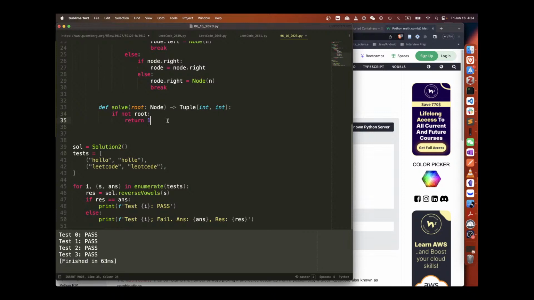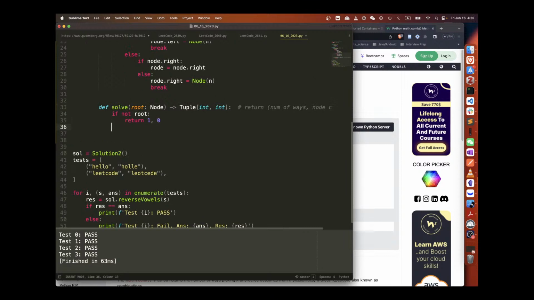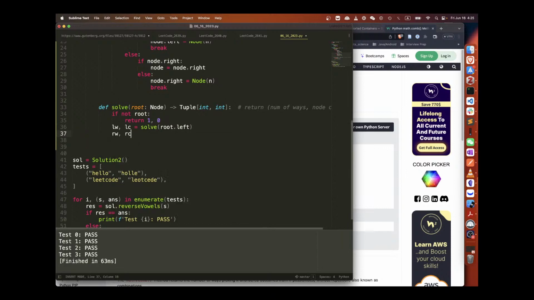So we're gonna return the number of ways and node count. Okay, so 1, 0. Otherwise we can say left count, left ways equals solve root.left, and right ways and right count equals solve root.right.